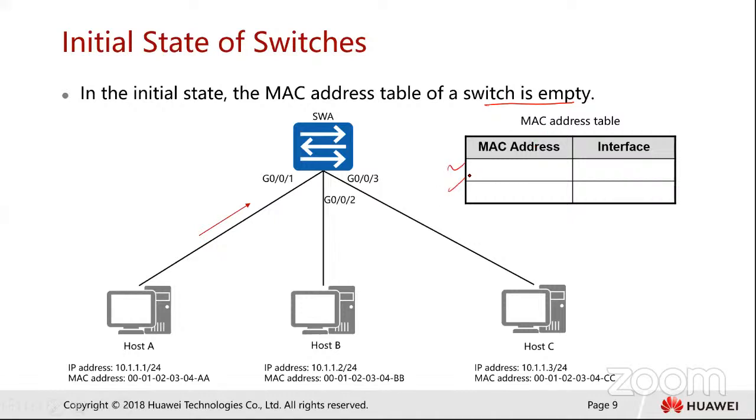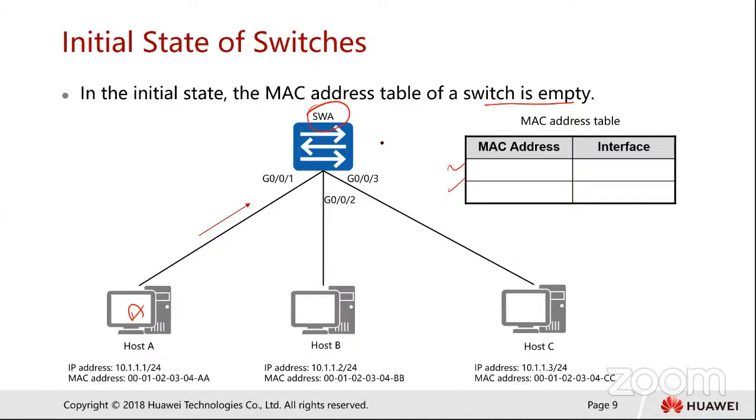And like you see in this example, our switch A does not have anything at its initial stage. Before receiving a data frame from host A, switch A's MAC address table contains no entry from host A, just like you see here. Host A is trying to send to, let's say, host B, and it doesn't know. So what is it going to do?